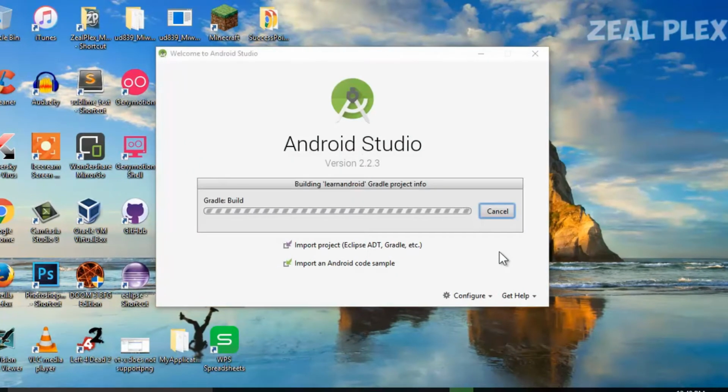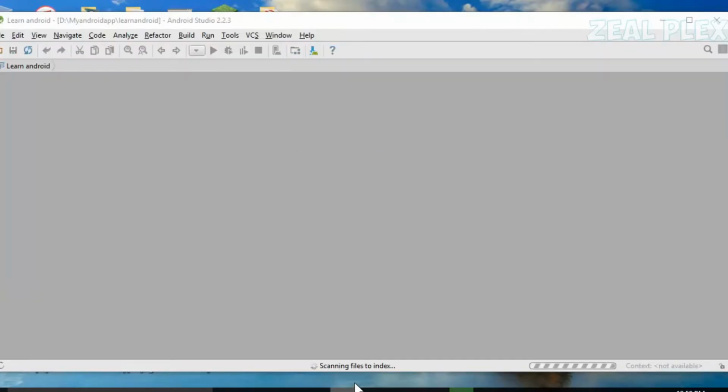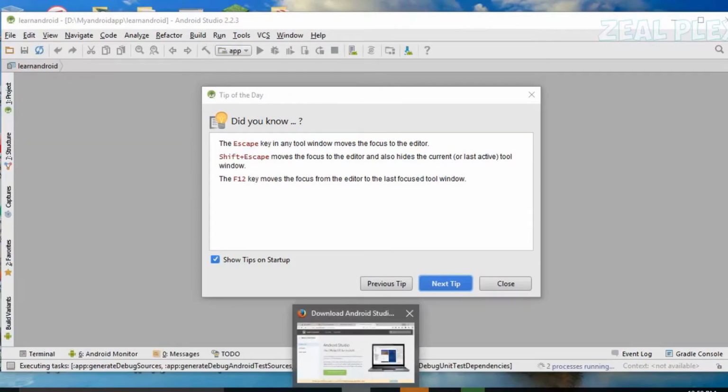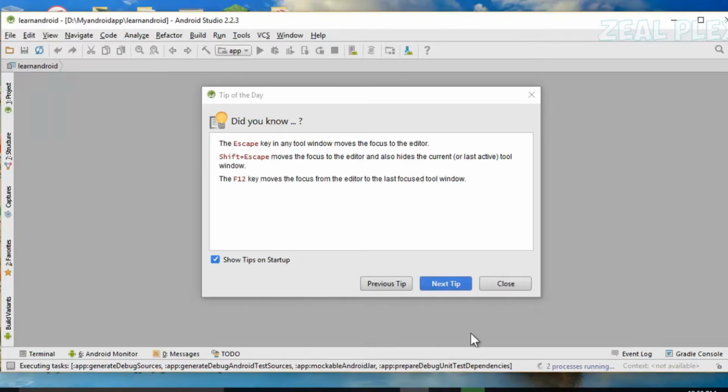As you know, whenever you learn any technology, you have to create hello world for that. But in Android Studio you don't have to do that, because Android Studio itself is going to create a hello world for you. For example, as you can see, it is going to take time, so the more space you give to the RAM, it is going to help Android Studio. So if you are using a browser, use Mozilla Firefox, because it is going to use less RAM, and Chrome is going to use more RAM, as Android Studio itself is taking too much RAM, as you can see over here, and every time it is going to give you a tip of the day. Read it if you want.